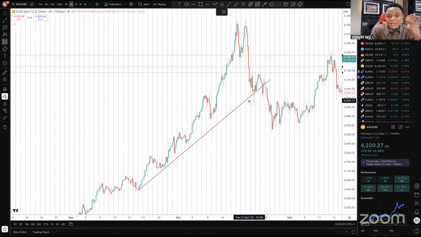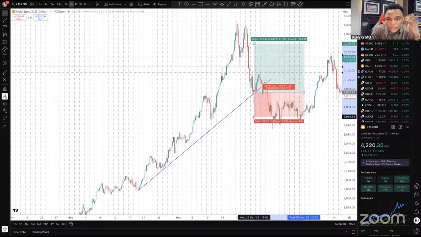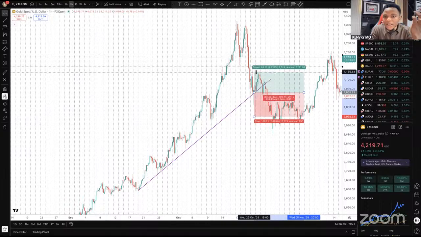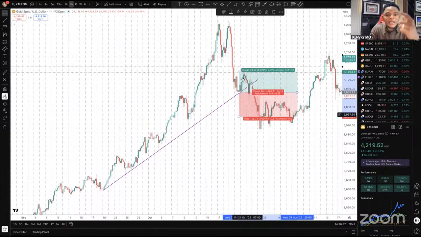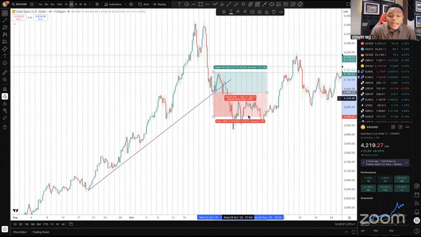So let's see if this gave us a 1 to 1. This would have been my entry, and this would have been my risk for the trade, below the next area. And let's see if the market gave us a reward. I don't think it did. It did. No, it didn't. All right, ladies and gentlemen, this market hit, but it never gave me a reward. It bought, but it didn't give me, because for everything that I am risking, I have to make that my reward. Best practice. Put 5 on the chart if you got that. So for this particular range, the market didn't sell.